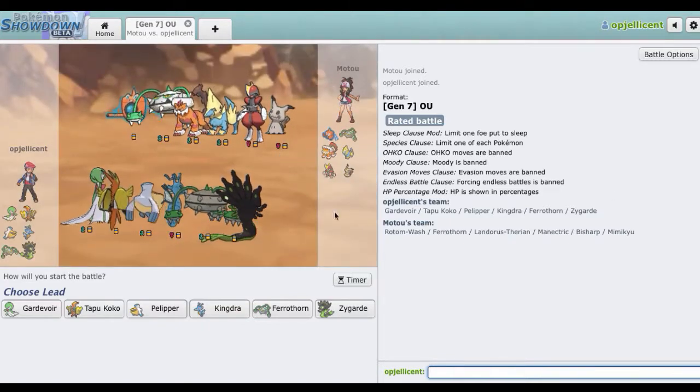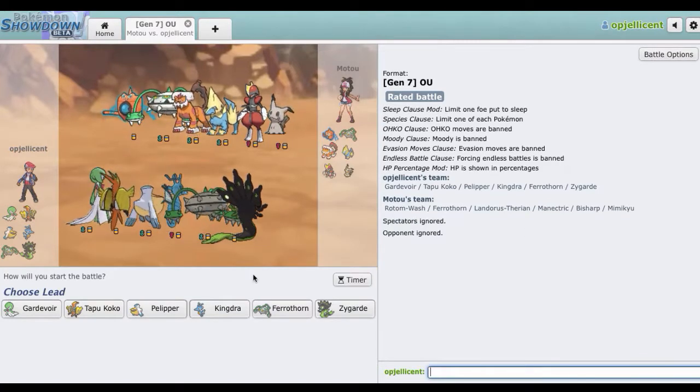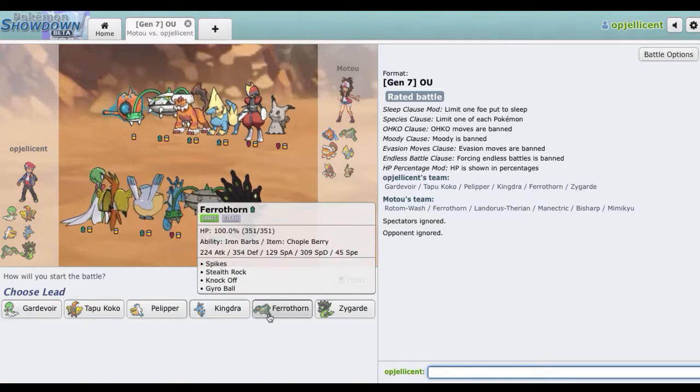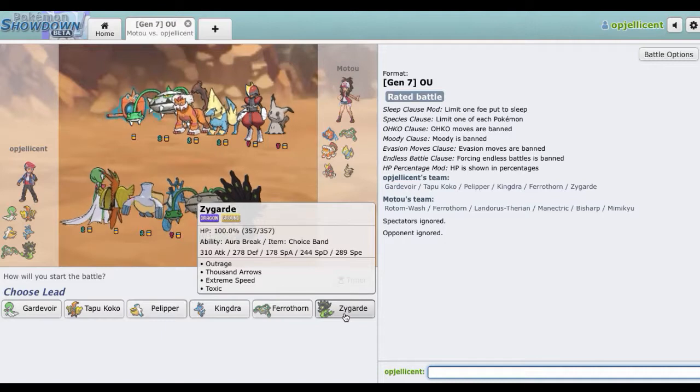So we find this really offensive team right here with this Mimikyu. And what I'll do here is just lead off with my Gardevoir. Does a ton of work. I have to be careful about the Defiant. Do I even have a way of triggering Defiant? I think I do. Not sure, but what I'll do here is lead off with my Banded Zygarde.